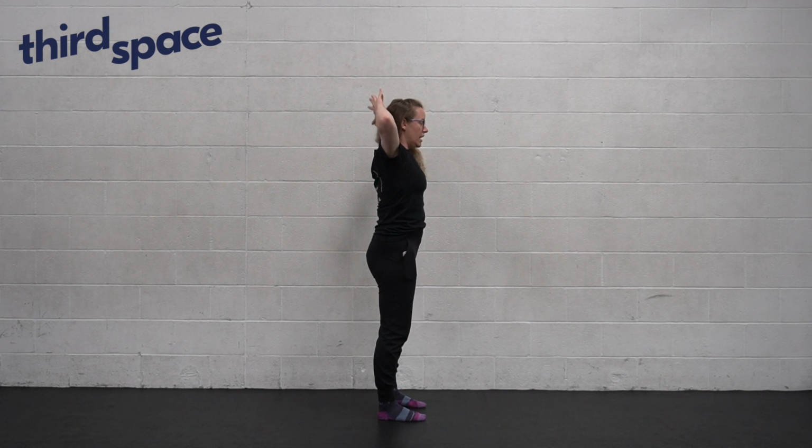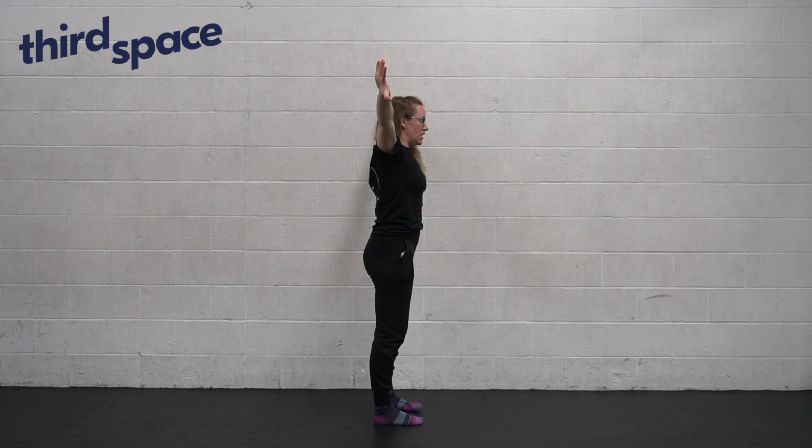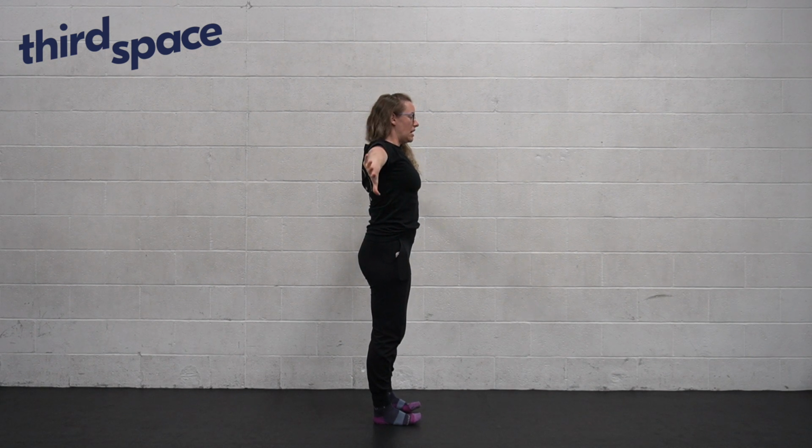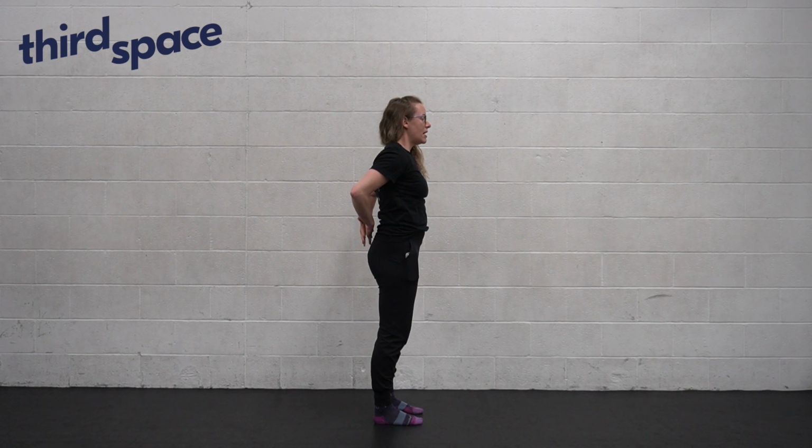From this shape, we'll go ahead and reach the arms straight out to the side. I'm going to rotate my thumbs down and towards the floor to internally rotate at the shoulder socket. I'll allow my arms to carry down by my side. And as I bring my hands behind my back, I'm going to hover them off of my back body and pull my hands up the backside.